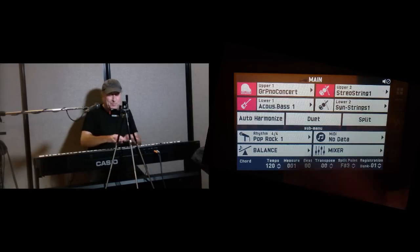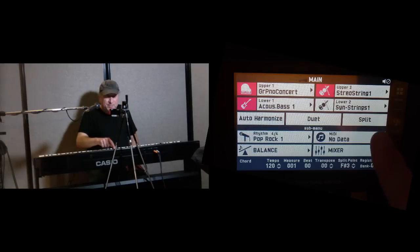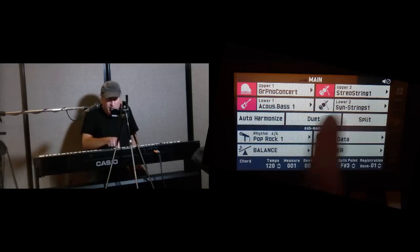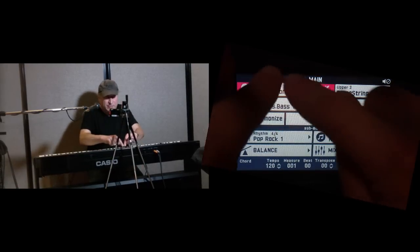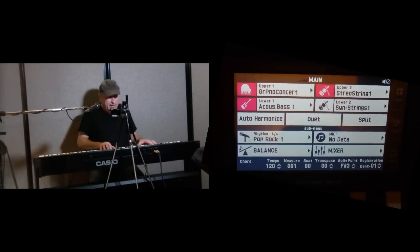Alright, now, here's the cool part. And again, unless this split is lit up, in other words, when you turn split on, then these 2 bottom parameters, lower 1 and lower 2, take effect. But without having that split, you're just looking at the upper 1 and upper 2. So I've got layers here right now. Grand piano concert, stereo string. Alright, now here's the cool thing.